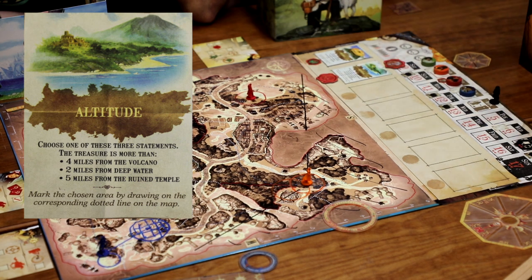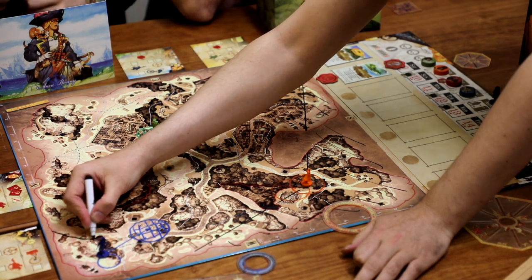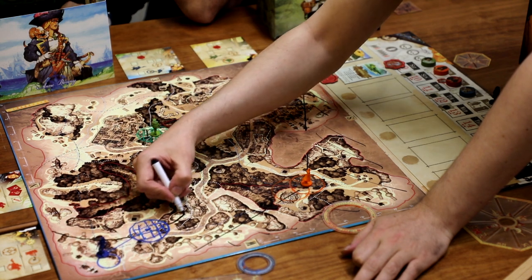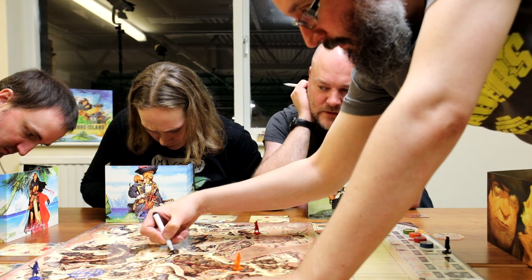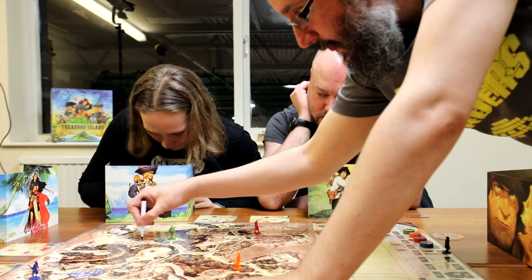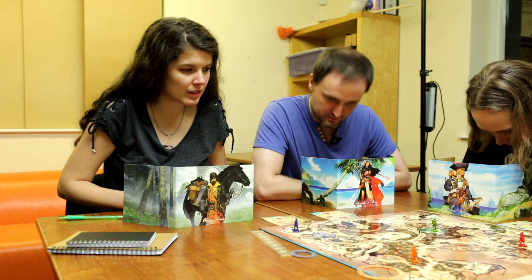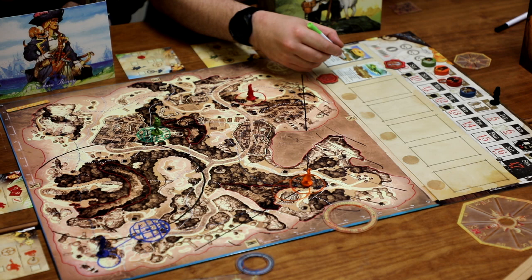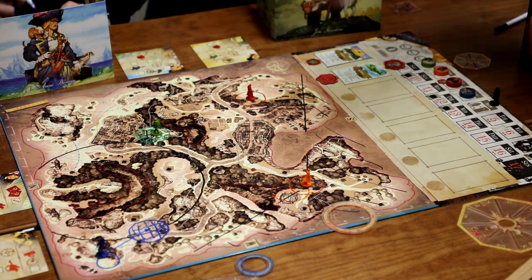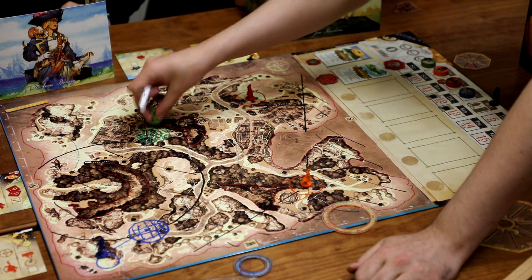The board has a handy border on it here, this green line, which is the 5 mile line. We don't know whether that's true or not. It could be true, it could be false. Even if we turn this over and it's a question mark, we still don't know whether it's true or false. We just know that it's not definitively true. It's only definitively true if it's a tip. So it's not within 5 miles of the temple, which is that line there. The card says more than 5 miles from the temple.